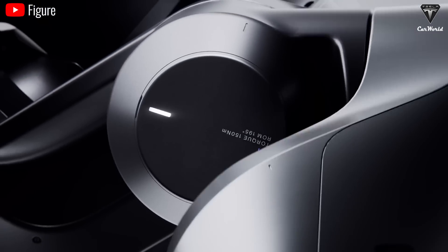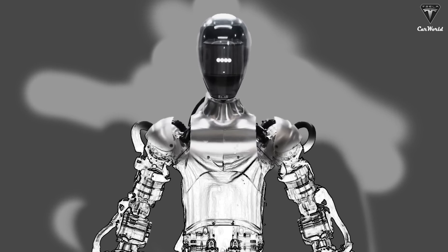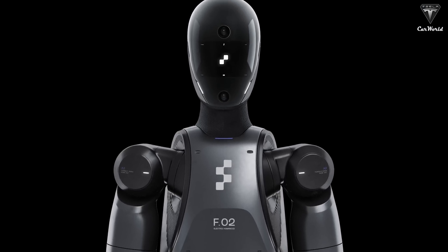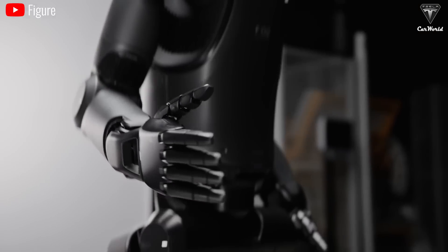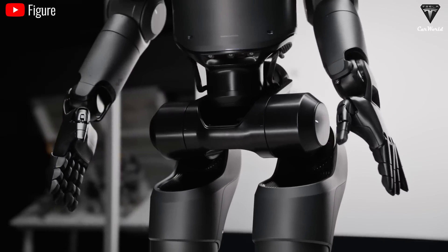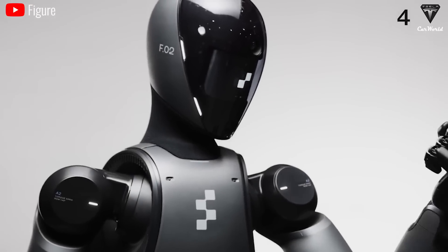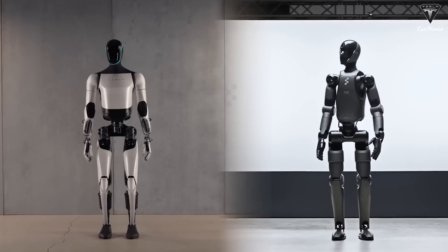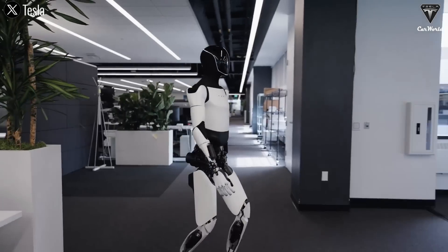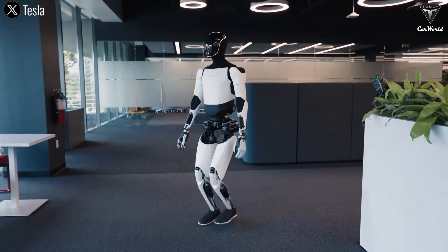This design protects the cables from environments and terrains where they might get snagged or tangled. The company invested heavily in redesigning the body with more than 70% changes and improvements compared to the previous version. O2 has a neat design for shoulders, elbows, hips, and knees — the four main joints of the robot — making it feel like a completely new robot, not just an upgrade. The Figure logo is also more prominent on the chest of Gen 2, creating an impressive highlight. When put next to Tesla's Optimus, Figure O2 is not overshadowed in terms of design. Before Figure AI O2 got released, it was hard to deny that none of Optimus' competitors were worthy enough to appreciate in terms of design.